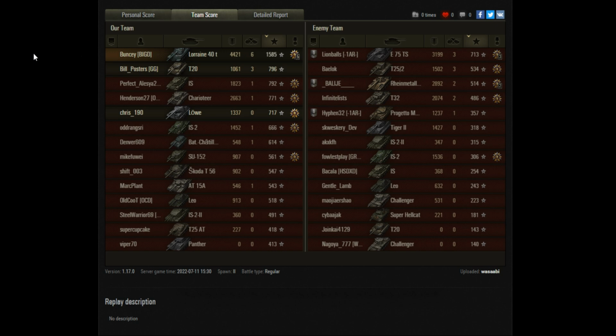So he's finished well on top there, both in terms of damage and experience. 4.4k of damage. The next best damage there was the Charioteer, who did 2.6. And the next best experience was the T20, who got 796. So just scraping in second place there, but just a little over half of the experience that Buncey earned.